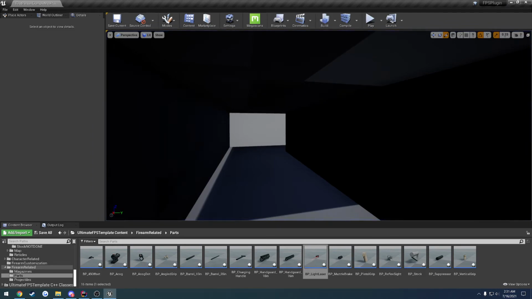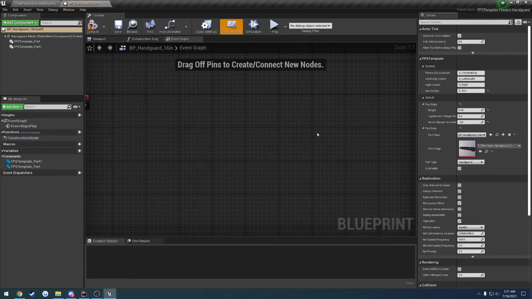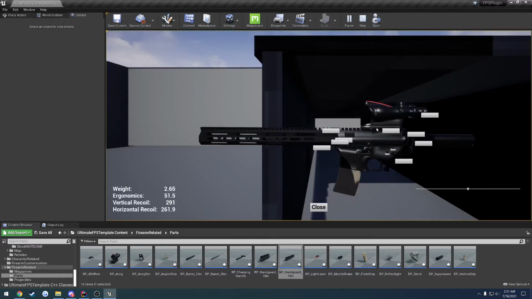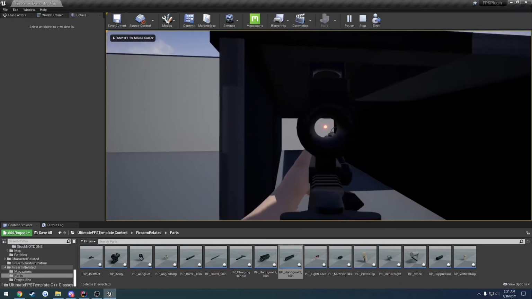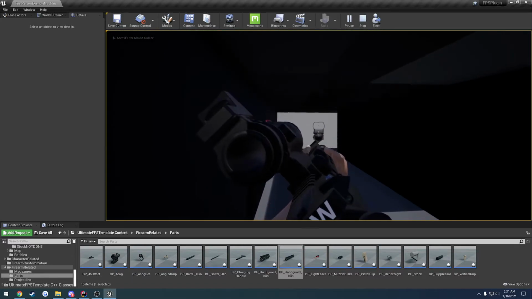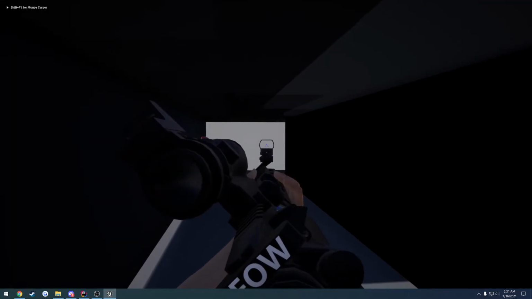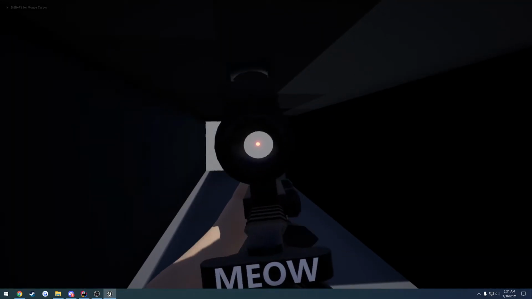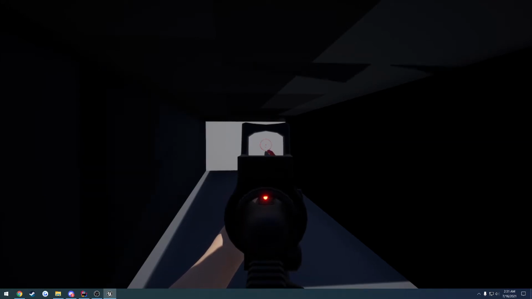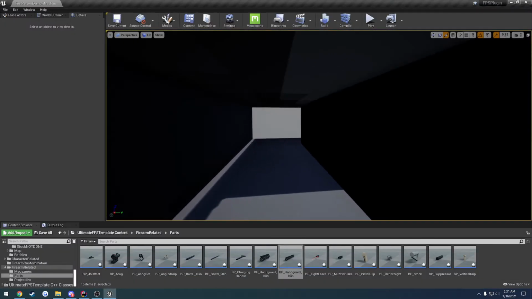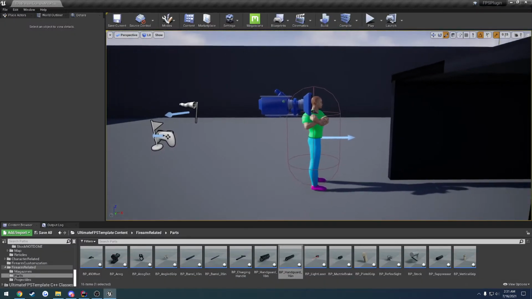So now, because I have that annoying little handguard thing that I don't want to aim with, I'm just going to uncheck is aimable. And now it is no longer possible to aim with it. So I can cycle through. As you can see, it goes through just fine. And again, everything is cyclable through. I believe that's pretty much it.